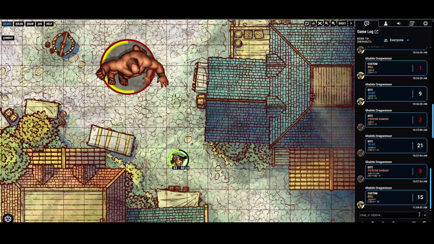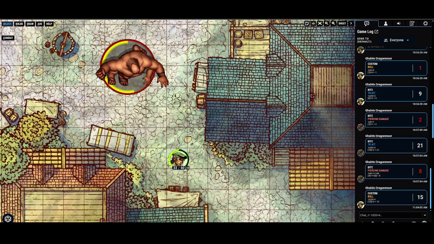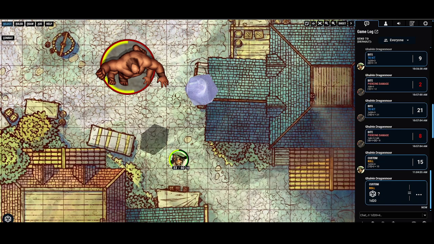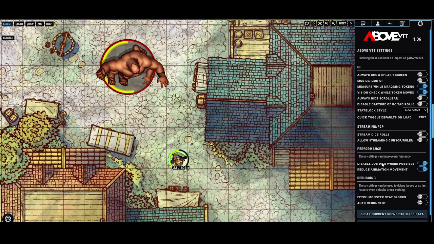So let's see, if I click that, see, it instantly rolls that dice. If I disable that, roll it again. Oh god, let's see. See, it takes like 2 seconds longer, but sometimes you're rolling like 8d6 and it's like, come on, roll, roll, roll. Oh, the one's cocked. Why isn't it landing yet? It's like, come on. I'd rather just have it be a quick dice roll, and it really helps reduce a lot of lag when you enable this setting.